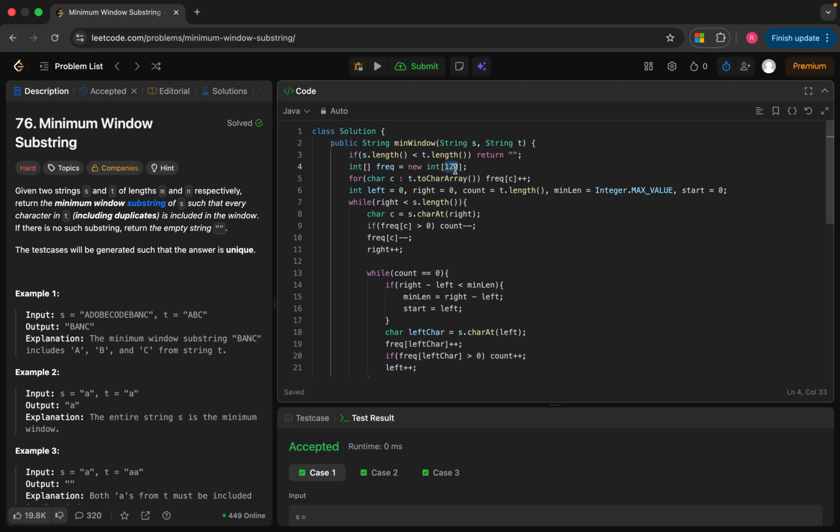So the quick edge cases are: if the length of t is greater than s, then we would straight away return empty, and the repeated characters in t will match the frequency, and multiple valid windows. If we have multiple valid windows, then we will return the smallest of them by updating the minimum length. So this problem clearly shows why the brute force is easy but it is slow, and how the sliding window optimizes the repeated work, and why this solution is commonly asked.